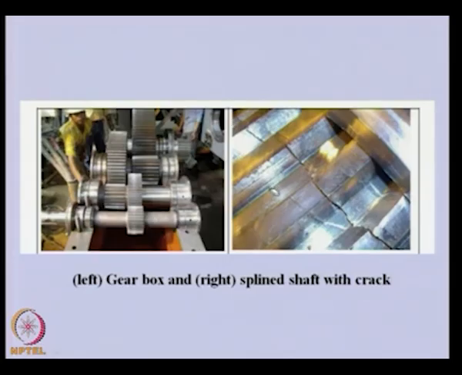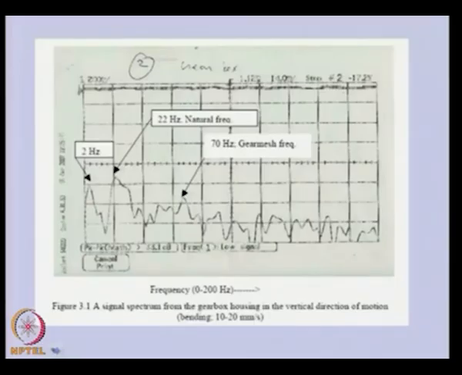That was after 1 week this happened, and this is a typical vibration measurement which we took prior to the failure. In this we were able to find some of the frequencies which were natural frequencies of the system, because in several plots they were appearing and disappearing. Whenever there was excitation close to this, they were appearing, and otherwise they were not. The gear mesh frequency, one of them was here.